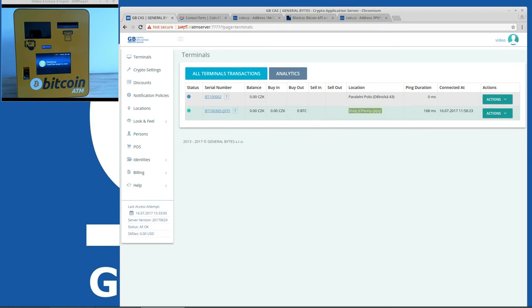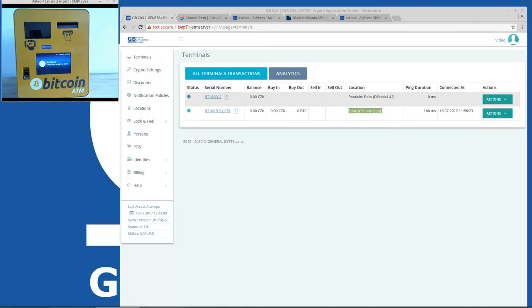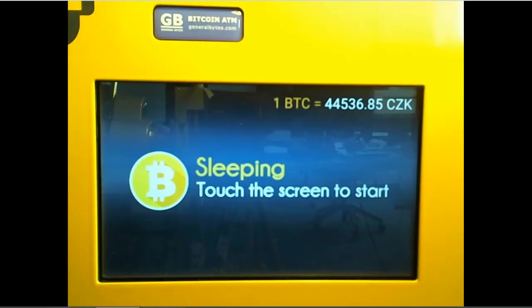Okay, so now let's try to do a transaction. I'll put the camera closer to the screen so we see more on the screen, because this is not so visible. Okay, so let's see the KYC AML. I moved the camera a little bit, so we see the whole screen, and hopefully it will also be readable.